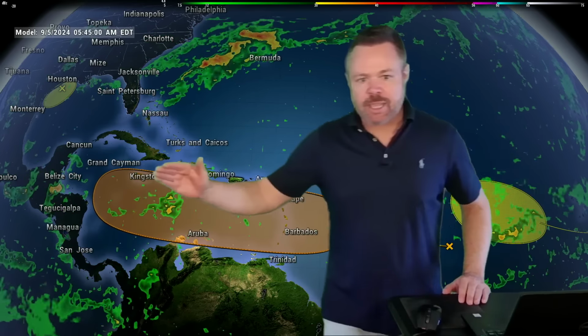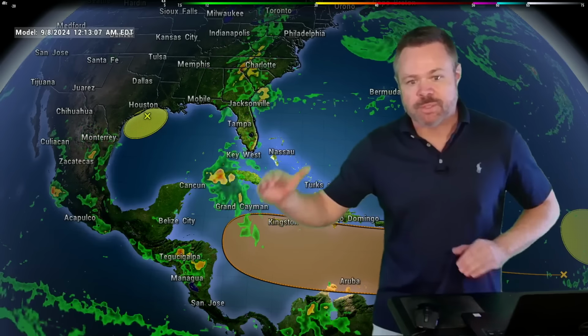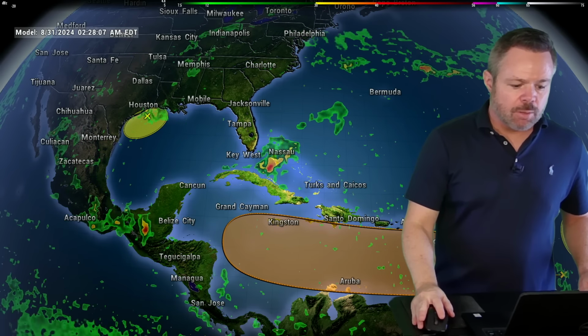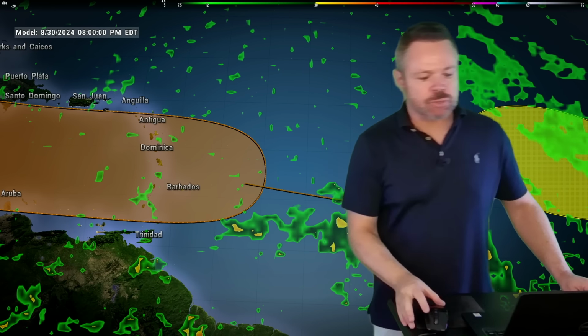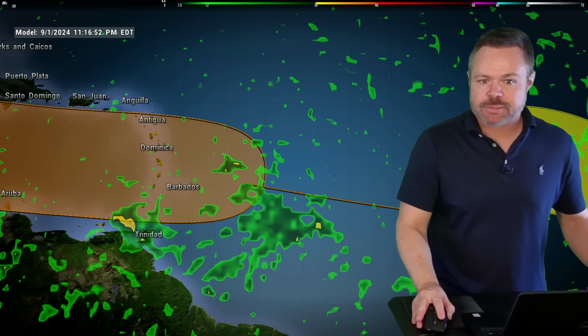You're going to see, again, a storm wrap up and move into the panhandle of Florida. This is the reflectivity or rain associated with that deterministic model. What I really wanted to talk about here is how this plays out in the shorter term, okay? So for the Lesser Antilles, and I'm talking about Anguilla, all the way down towards Trinidad, Tobago, Antigua, Barbuda, Barbados, obviously included in this, we're gonna get some scattered rain the next couple of days, okay?